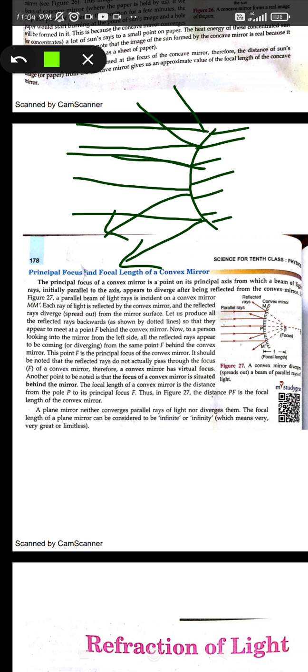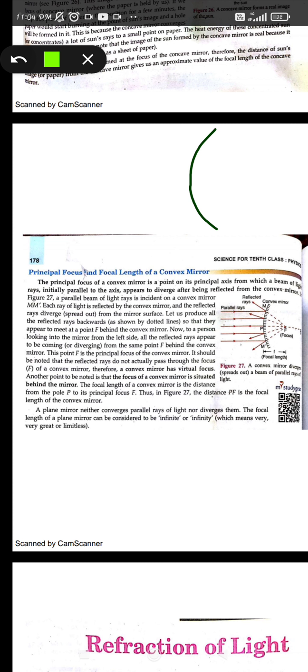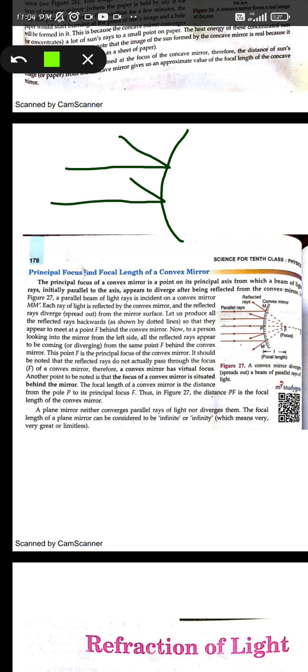Okay, so it is at the back of the mirror, so we can say that the image will be formed as a virtual image. If we are getting the image by the actual meeting of rays, it is said to be the real image. And if the image is formed due to the extension of those light rays, it is said to be the virtual image. We will be saying more about these virtual and real images, but now we are looking at the concave and the convex. Then we can say that it just diverges the light. So this mirror is also said to be the diverging mirror.